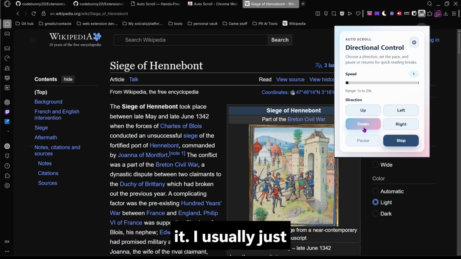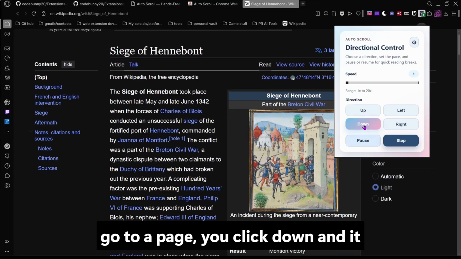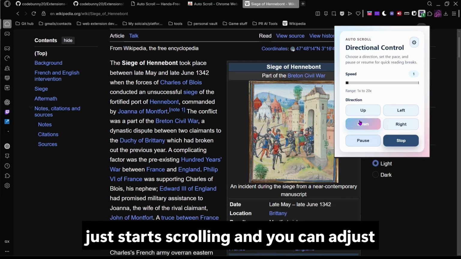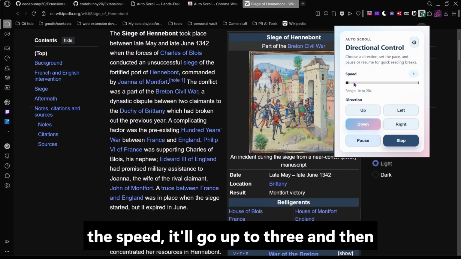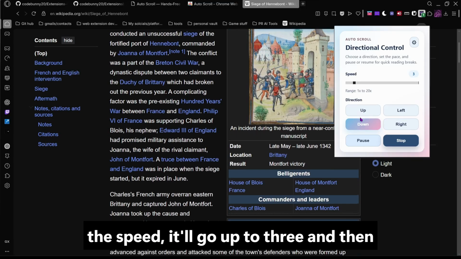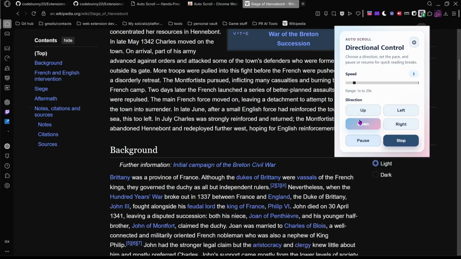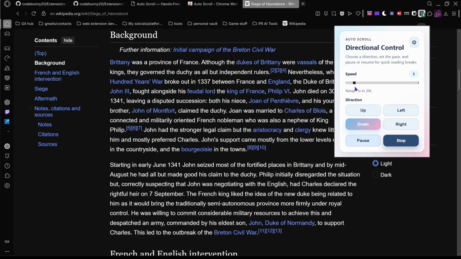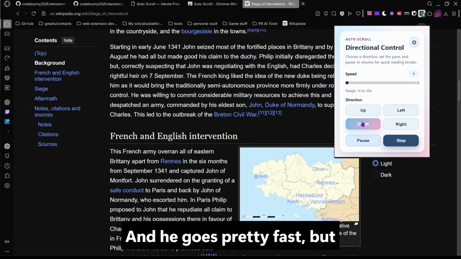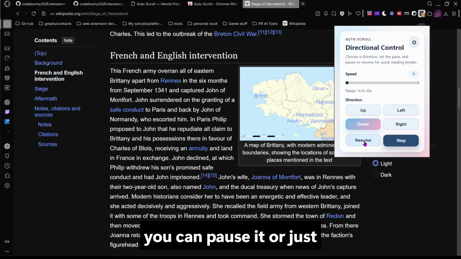But I usually just go to a page, you click down, and it just starts scrolling. And you can adjust the speed. I'll go up to 3, and then you just press it again, and it speeds up. And it goes pretty fast. But you can pause it or just stop it completely.